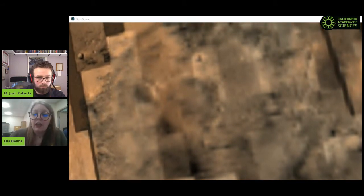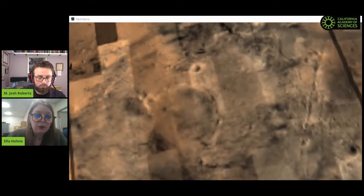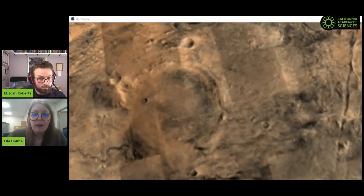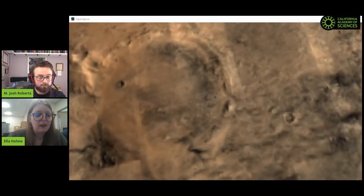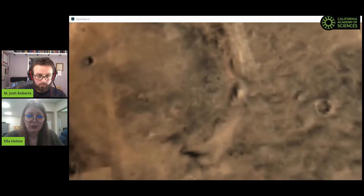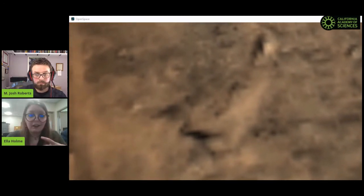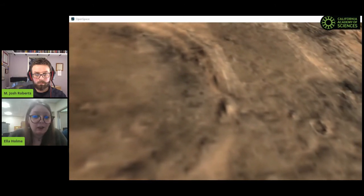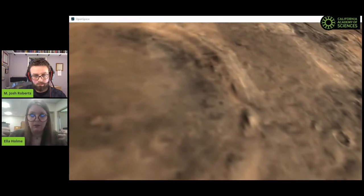And then the other reason that Jezero Crater was selected is because it is one of the few spots on Mars where carbonates have been detected. And like I said, carbonates are really important when we're thinking about climatic studies and about searching for life and understanding the environment of ancient Mars, especially since one of the main missions of the Perseverance rover is to collect samples that will one day be returned to Earth. And when we can bring carbonate samples back to Earth, there's so much that we can do with them to understand more about this environment in this area.